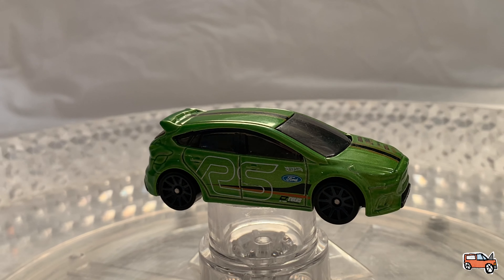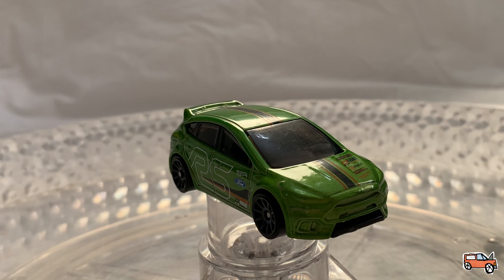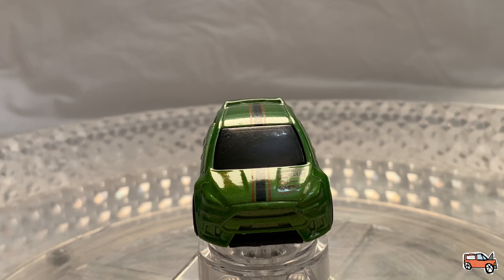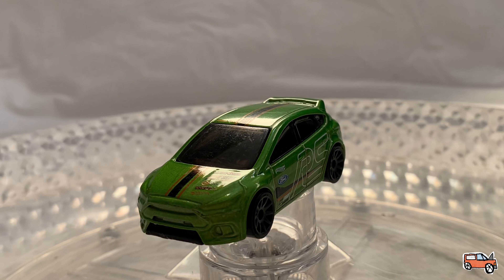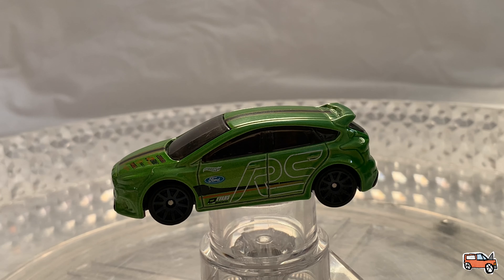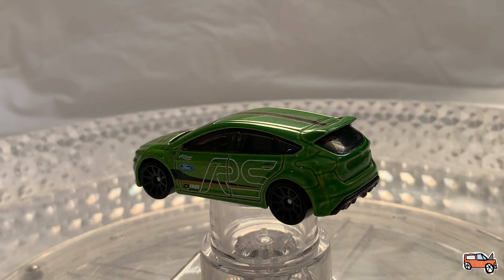It's a Ford Focus RS. It's so cool. It's like a good grass green with some stripes — it's so good with the designs. It has black stripes with some yellow designs, and there are some rims, color I don't know, but maybe some type of blackish upper-ish rims. It's making the big RS logo and the Ford logo. It's a Hot Wheels, and all those stripes are good, and this is the spoiler off it.